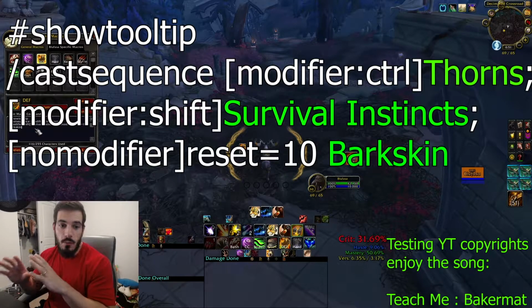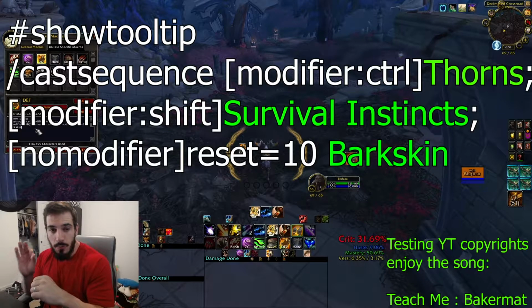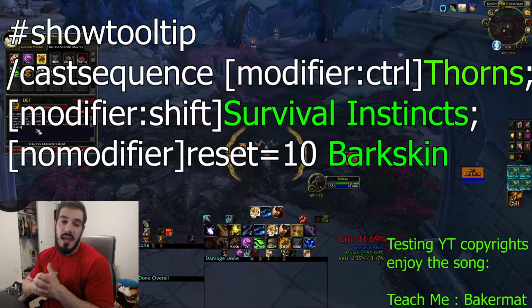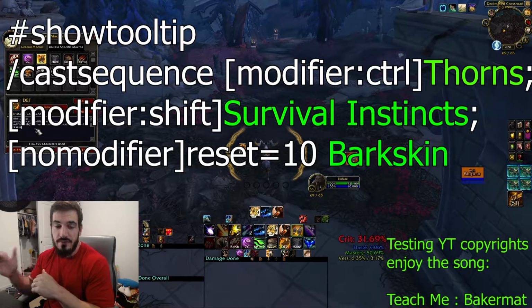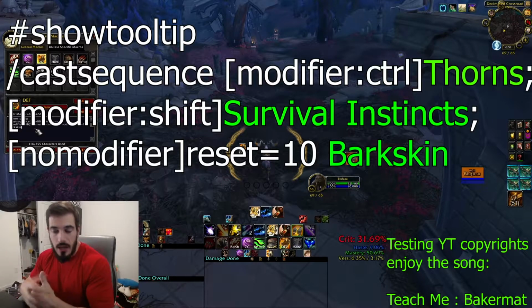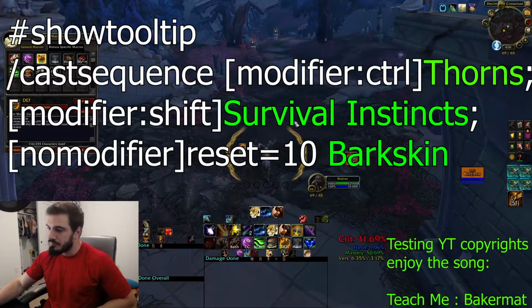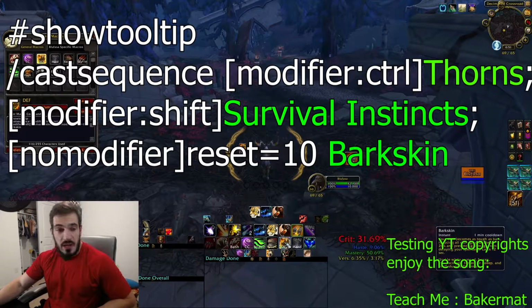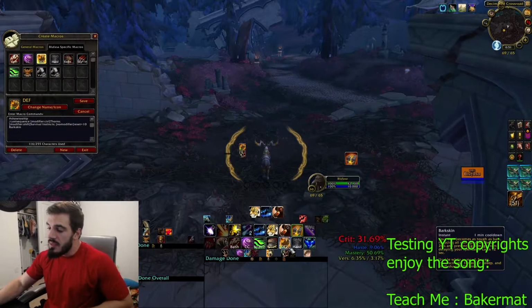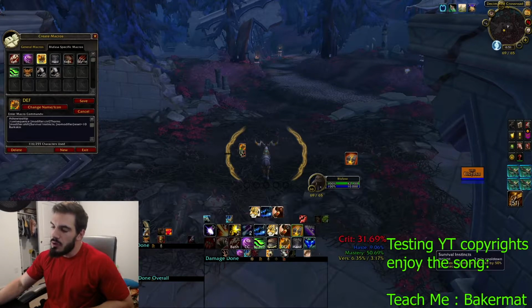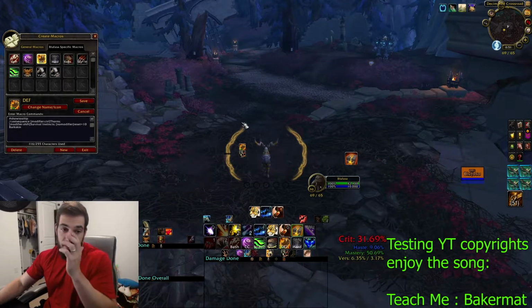This is the one that without any modifiers, that's the button it will press, okay? And then if you have a shift modifier, so let's say I press the button but I press shift first, it's going to do your second spell, and then control, it's going to be your third spell. So you're going to see on mine, I made the icon Barkskin because this is my main spell. And then you're going to see down below, I actually still want to see my ability, see the cooldowns, even though I made a weak aura for it specifically. I don't want a weak aura for everything.